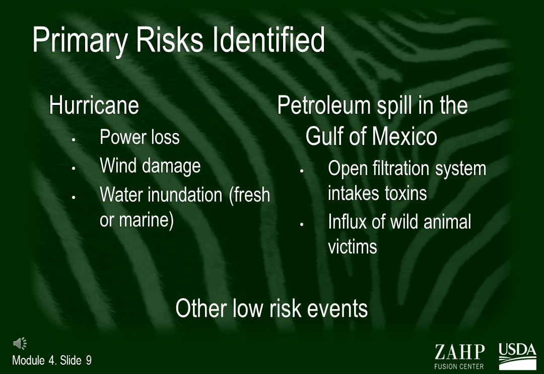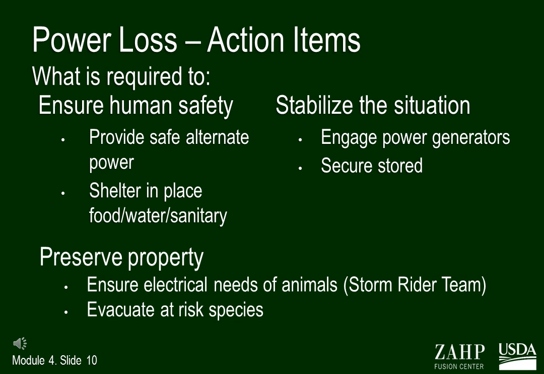Let's look at a hurricane as the example for their needs list. What resources already exist? What else do they need? How can they lessen or moderate the impact of these potential events? The risk of power loss is high in a hurricane. However, certain actions may be performed to deal with this eventuality. What else might be done to deal with power loss?